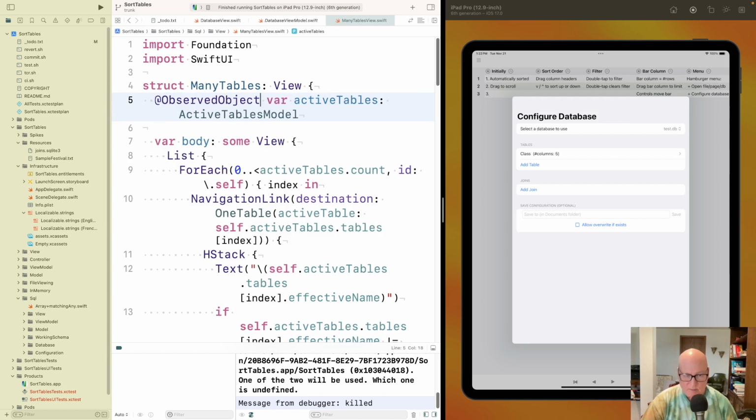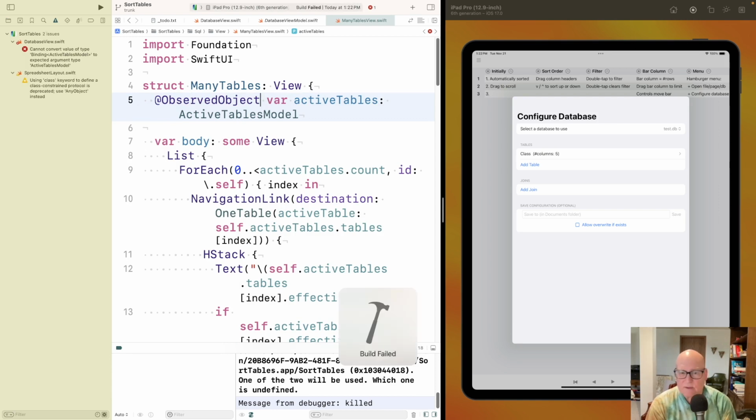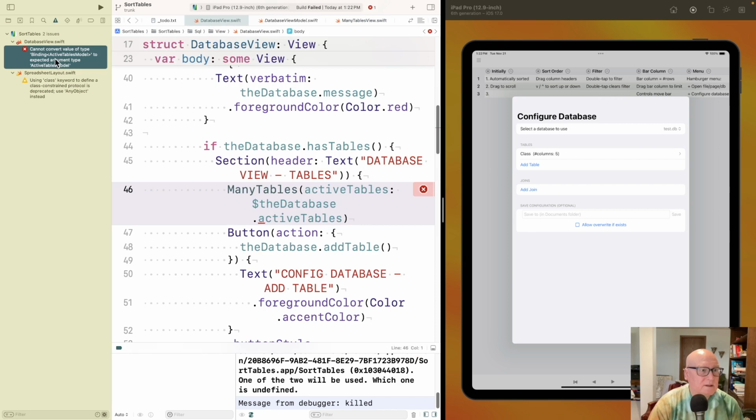At one point, I don't think it cared too much, and I don't know whether this is going to be okay. Doesn't like it. Binding. I wonder if I'm supposed to have that $ sign there.